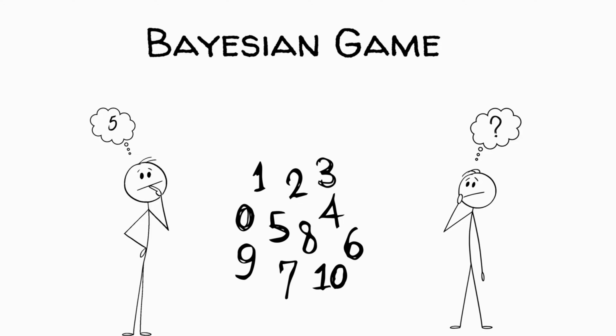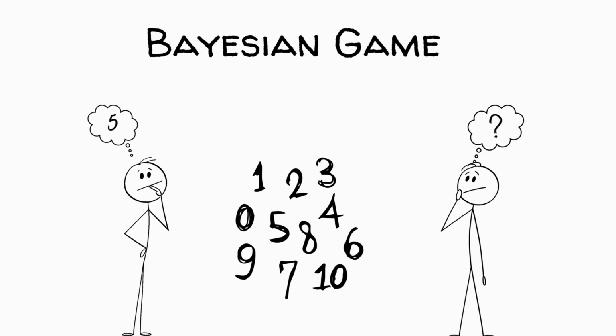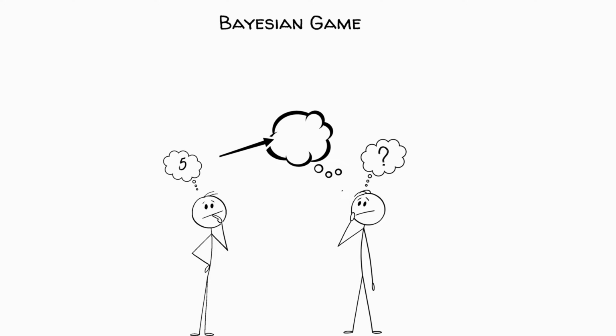Well, this is all about Bayesian games, making the best decision with incomplete information. In this game, each player has their own set of information called private information. You don't know exactly what the other player knows, but you have beliefs or guesses about their information. The goal is to make the best possible decision given this uncertainty.